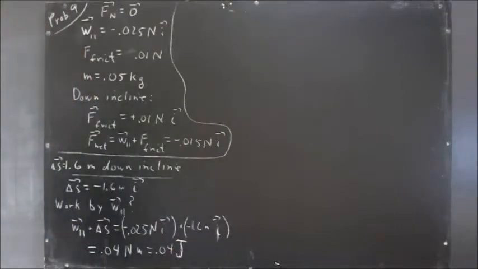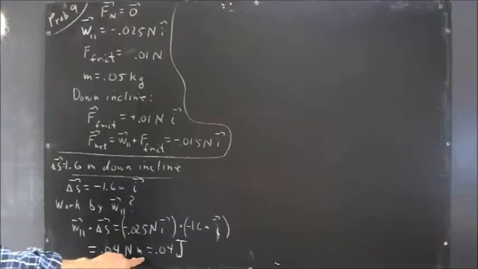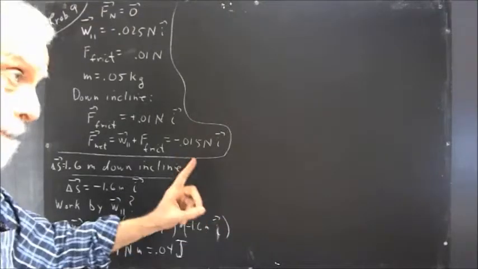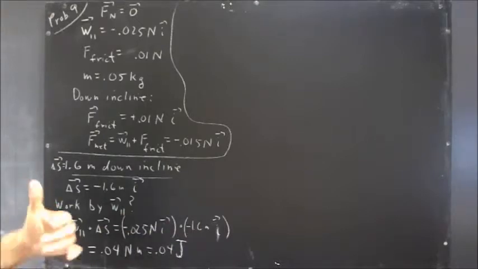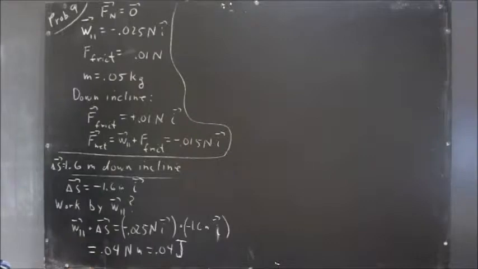Okay, now that's a big ugly J, stands for joules, because Newton meters equals joules. Notice that there's no I or J on this. I dot I is 1. Okay, J dot J would be 1. I dot J is 0. Remember the definitions that lead to the definition of the dot product.